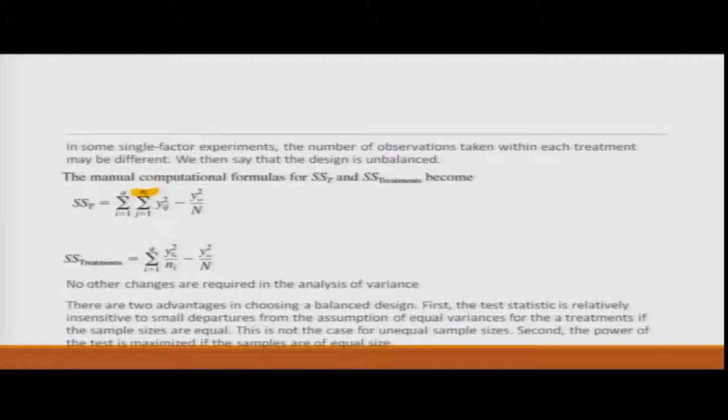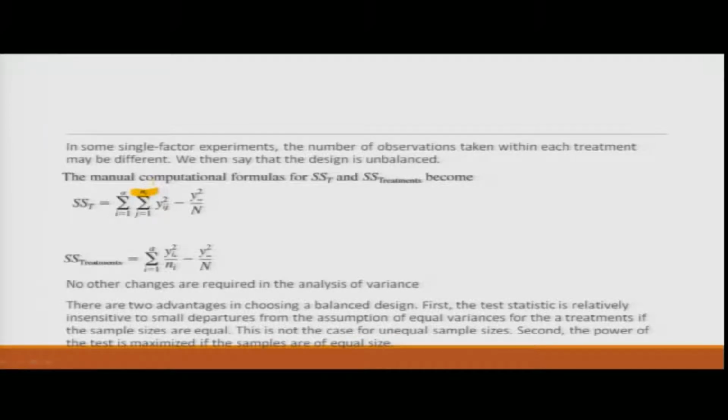So, the sum of squares of the treatments would basically again be the square of the differences, that is, y squared i dot, dot being the sum of all the corresponding values of each and every row separately. So, i is basically along the column. I am just repeating it to make it clearer. You will find the differences minus y squared double dot, that means the values summed up over all the rows and columns, divided by capital N.